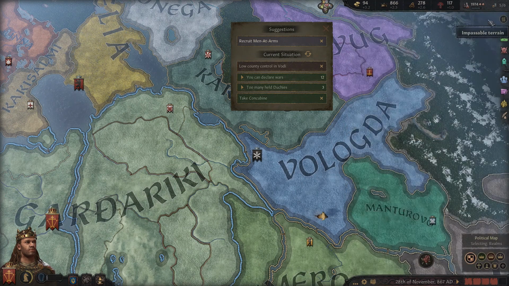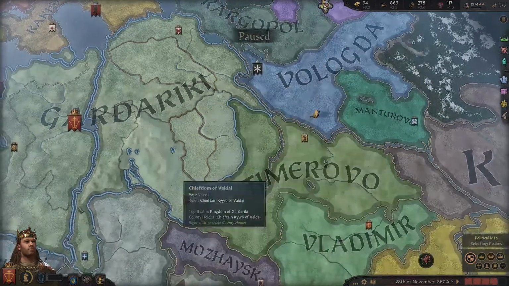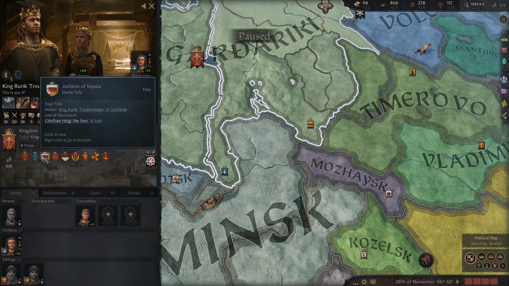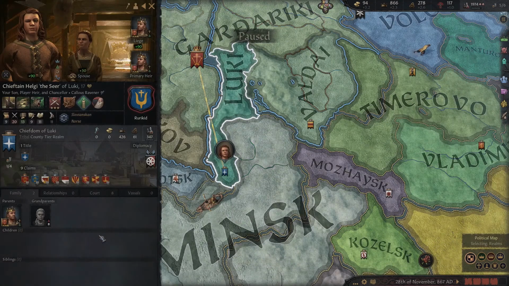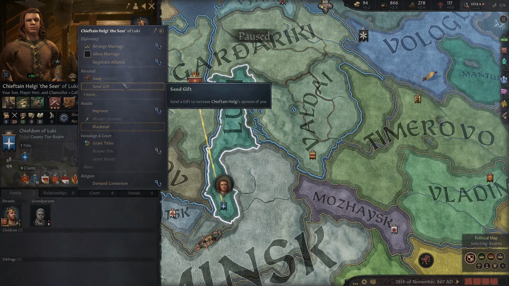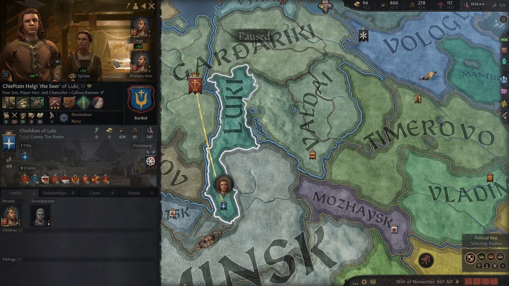Now it's just the peasant rabble. Okay, that's fine. Too many held duchies. Now I've got too many held duchies. Because I'm the king, I got too many held duchies here. I'm going to do Luki. Yeah, Luki, it's going to go to my son. He is the count here of Luki, so he's now going to become the Duke of Luki. Okay, allow marriage. Arrange marriage. I mean, he already is arranged for marriage.